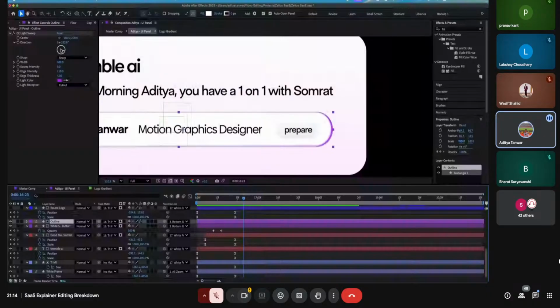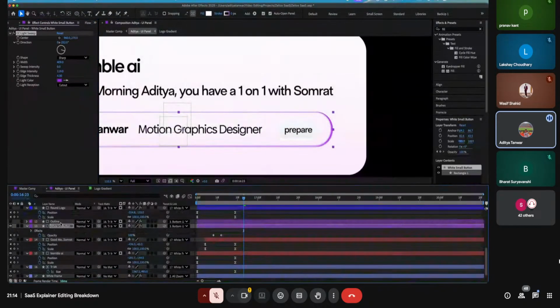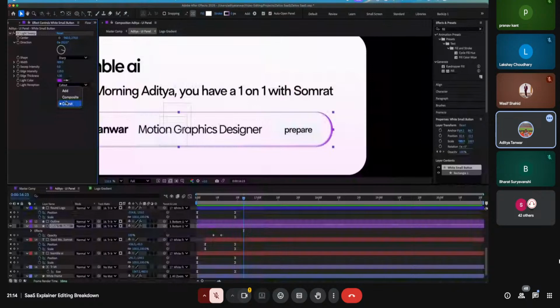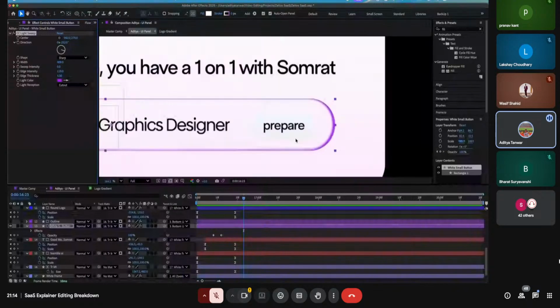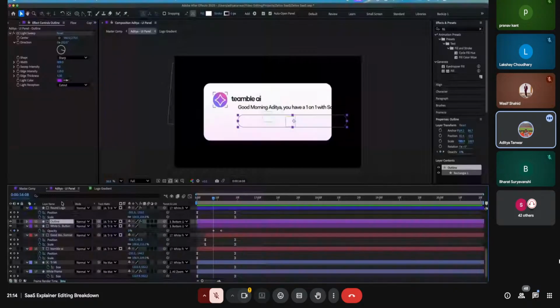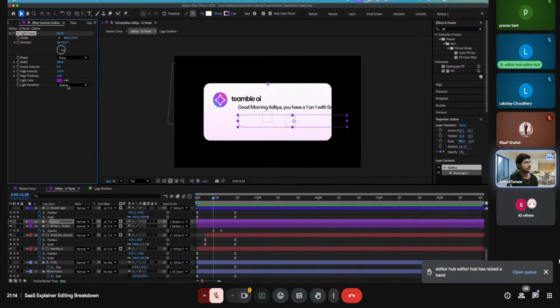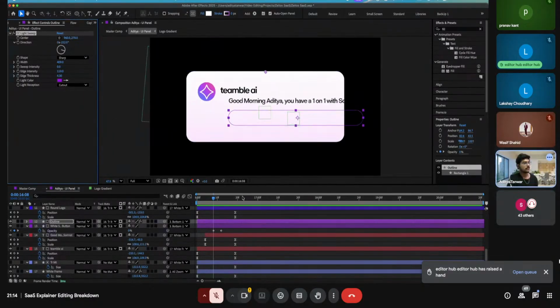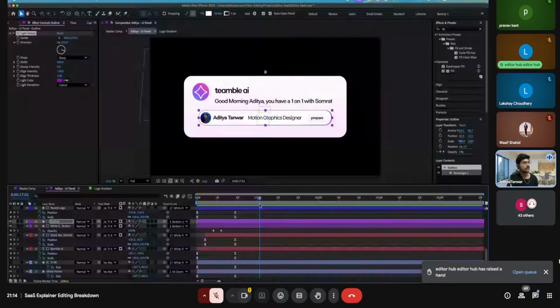And then I change this to cutout. Because if I simply apply the CC Light Sweep effect directly over this and then change it to cutout, it will not look fine. That's why we need to duplicate the layer and then apply the CC Light Sweep over that layer and then change it to cutout. That's how you get this effect.